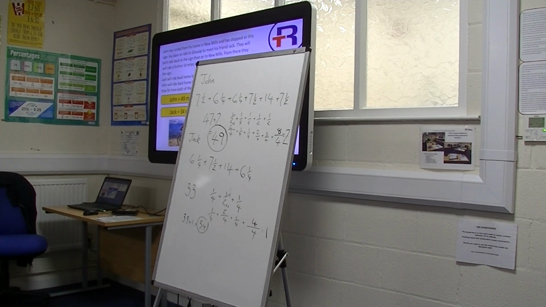I don't think in the exam we'd get a question as complex as that. I made that question up, basically, just to get you used to reading questions, picking the bits of information, putting it into a sum. It's a tough question, yeah, because of all that information you've got. And this is what functional skills is all about. It's about being functional and thinking to yourself, let me be John or let me be Jack, and I'm going to ride here, I'm going to ride there.